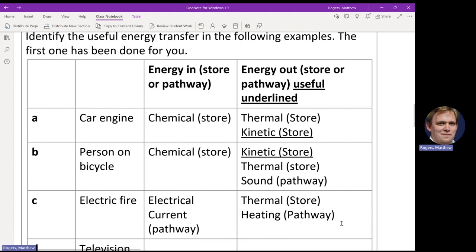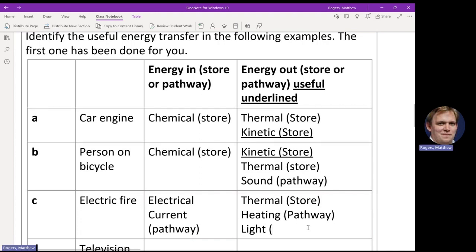So if we're talking just about the fire, the fact that the fire's hot is where the thermal energy store is. A bit like our question about the skydiver that we've looked at recently. The thermal energy, once it's warmed up, the fire stays hot, and therefore it doesn't continue to gain thermal energy. So most of the useful heating of the room will be done through the heating pathway. This will be energy being radiated into the room by the fireplace.